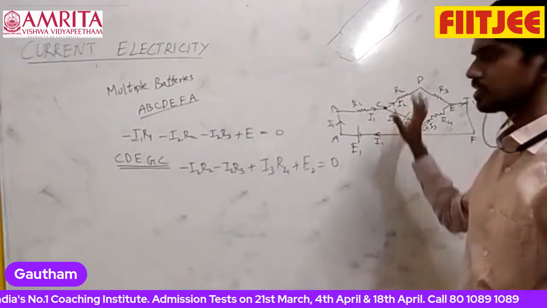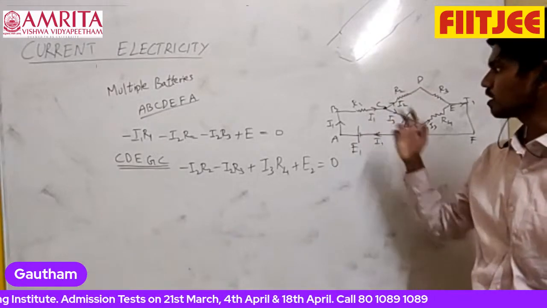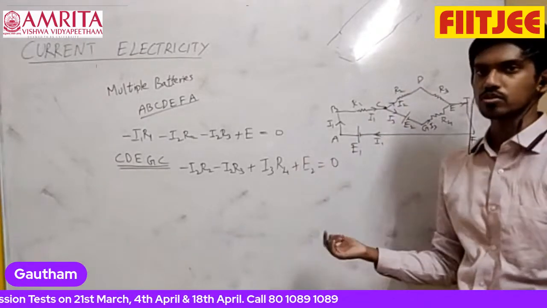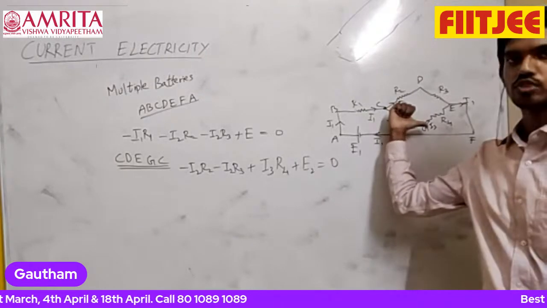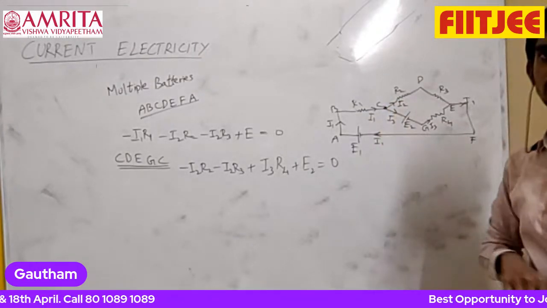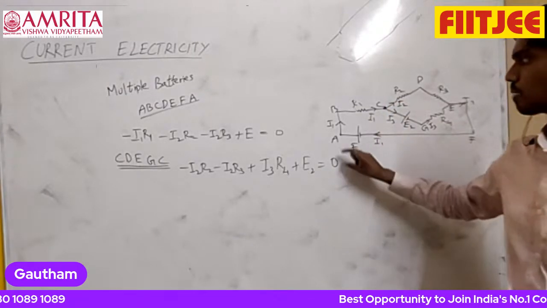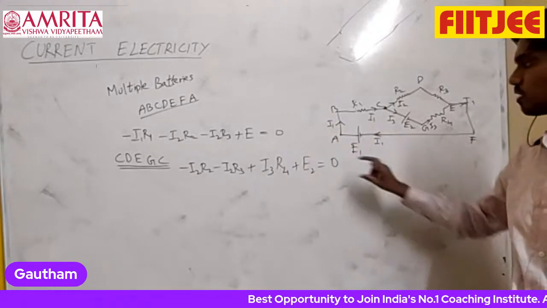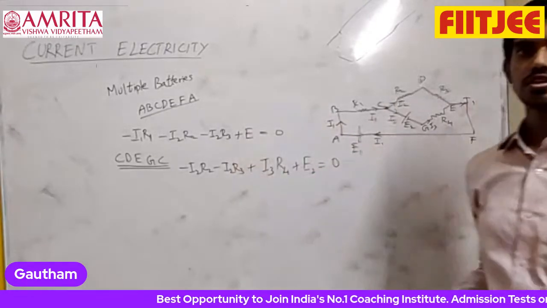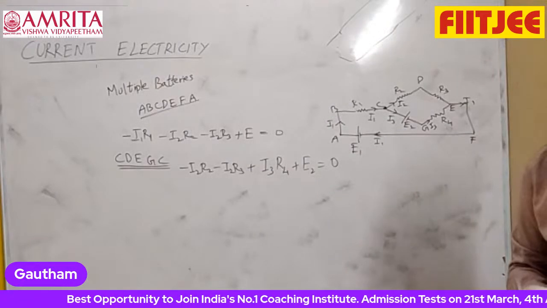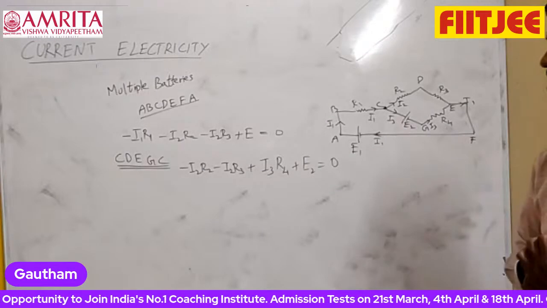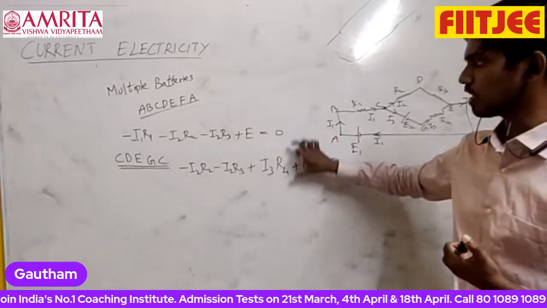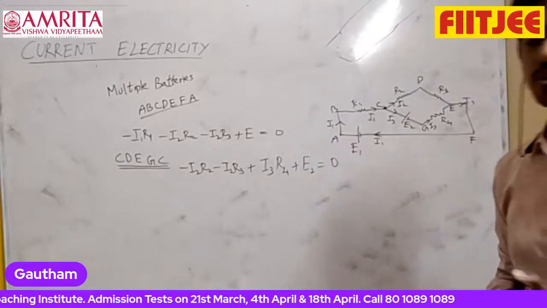So you can choose any direction for current. If you are getting the answer for I3 as negative, it means our assumed direction is wrong. Current is actually in the opposite direction. So this is a sample circuit I have taken to explain how to write plus minus sign majorly. We will see a couple of questions from last year based on when you had multiple batteries. There is no other way, you have to use only Kirchhoff's law to solve those questions.